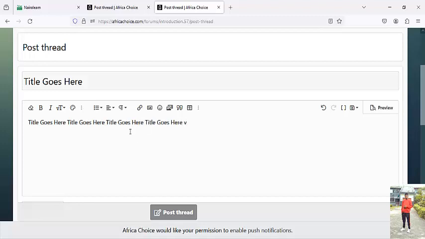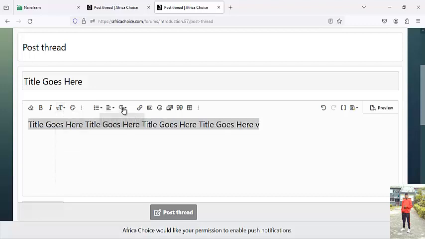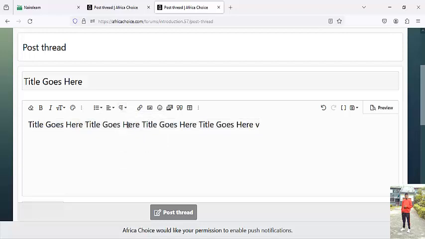There are other formatting features. As you can see, these are formatting features. You can use these features to format your content. This is for title size. You can increase it. To do that, just highlight it, come here, and make it like this. You can even decide to make it a title. This is title and paragraph. You can make it heading 2 or heading 3. By default it's on paragraph, which is normal.